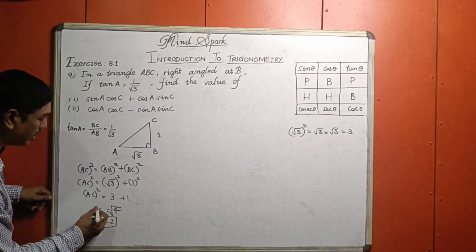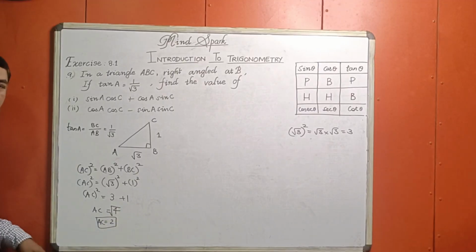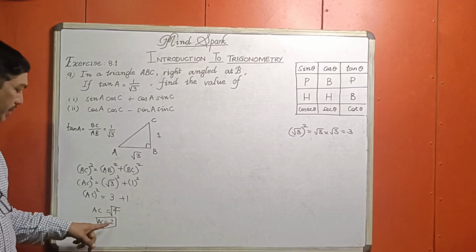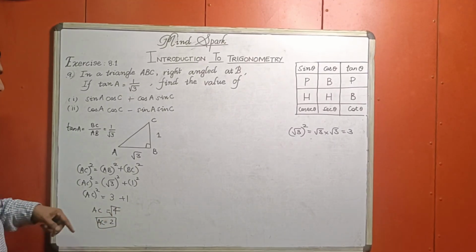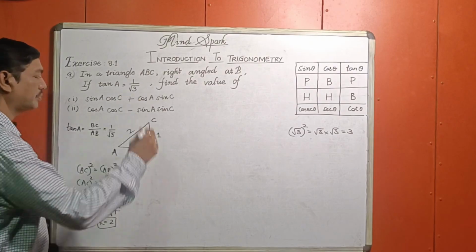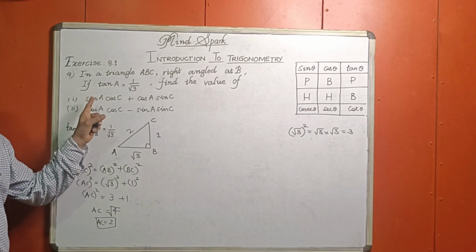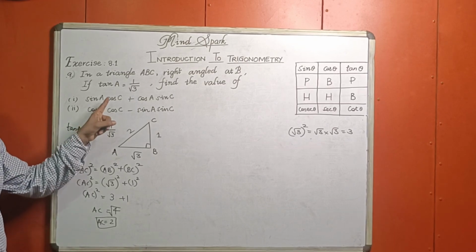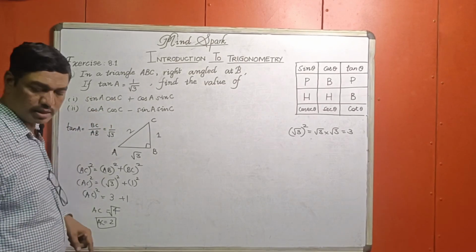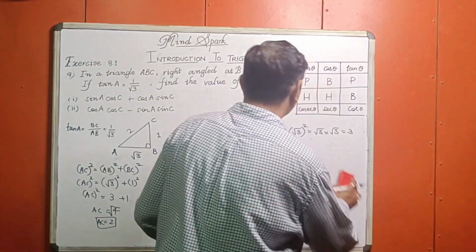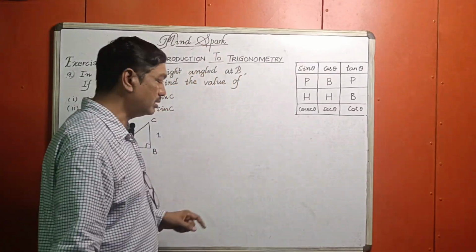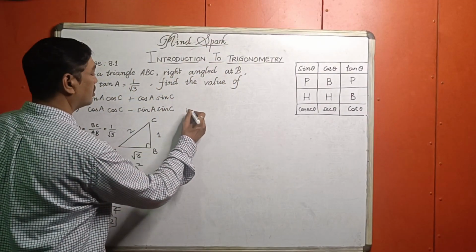When you remove the square, on the right hand side you put the square root, and the square root of 4 is 2. So immediately you write here 2. Now you take the first question. You should be very careful with the angle. This A is the angle, C is the angle. So what they are asking, you have to do accordingly. For example, take the first question, the 9th.